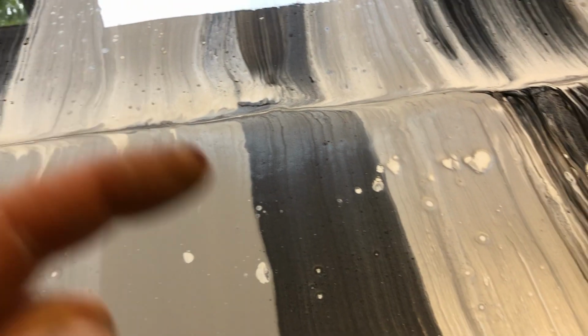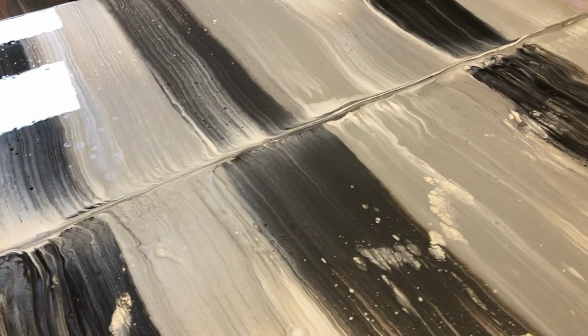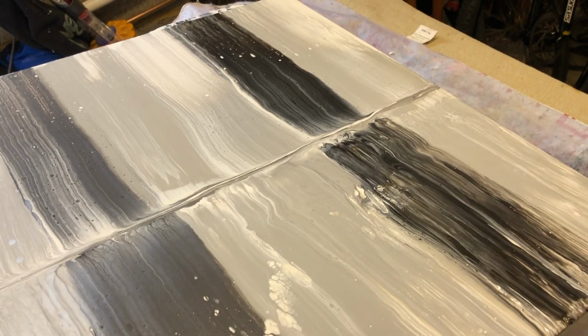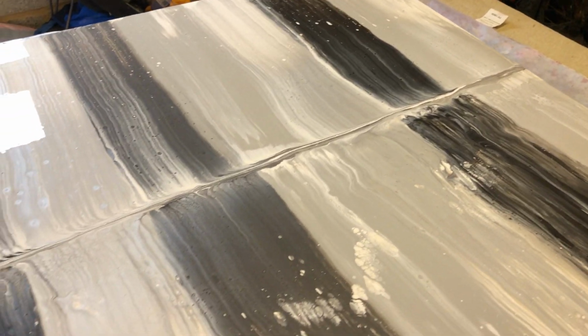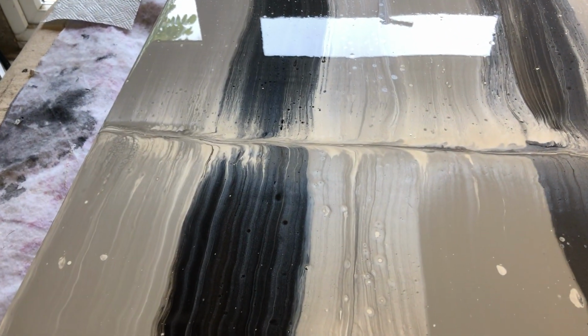You've got some natural lacing in this, but no silicone oil. I never use silicone oil in any of my swipes. You just don't need it. It will make it too busy. You get natural interest by just the swipe technique.